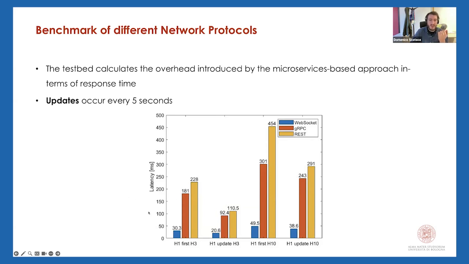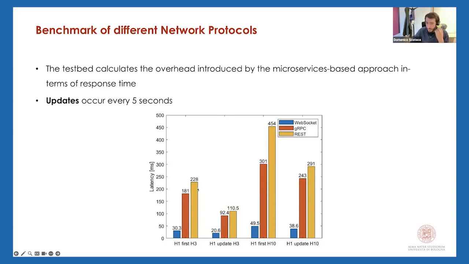that we saved before. As you can see here, in blue there is WebSocket, in orange gRPC, and in yellow is the REST protocol. For sure, the REST protocol adds more latency compared to gRPC and WebSocket, because it's a protocol that acts at the application layer, so it takes more time, but it is a standard.